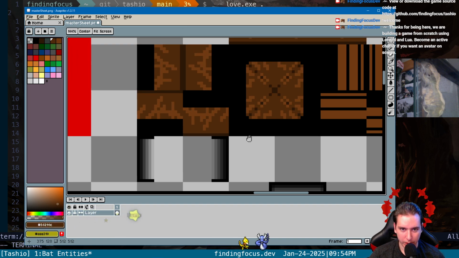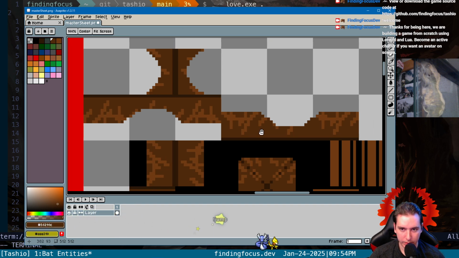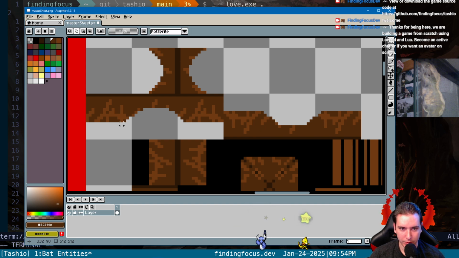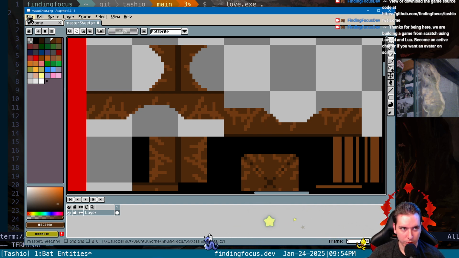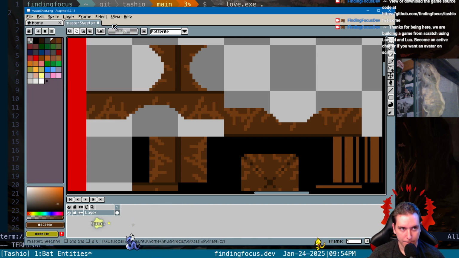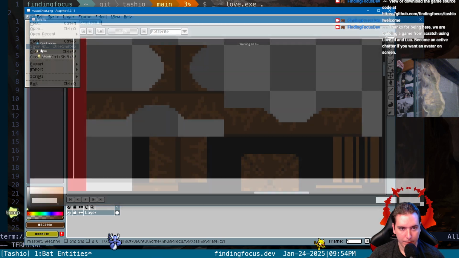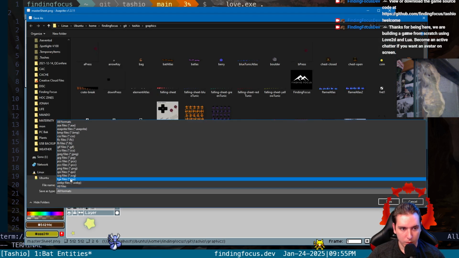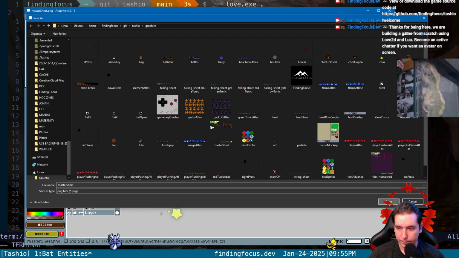The side ones are fine because the bat is shorter than it is wide. And then we have an elongated bottom and top entrances for the bat. So we'll save this. We'll overwrite our master sheet.